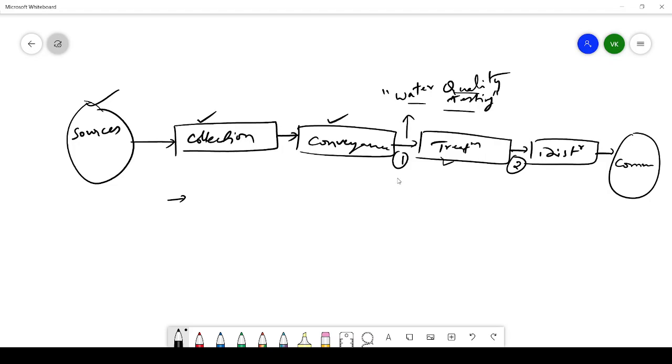The reason is, for example, assume that you have an ill person with you. If you have an ill person with you, what do you do? You will take him to the doctor. So the doctor is going to first test the patient to know what are the problems with him. Once he finds out the problems, he will start the treatment. Once again, after the treatment, to ensure that the ill person got cured, he has to test again.